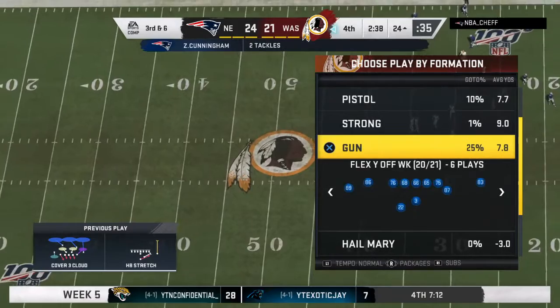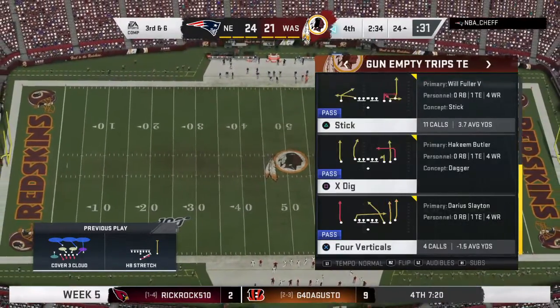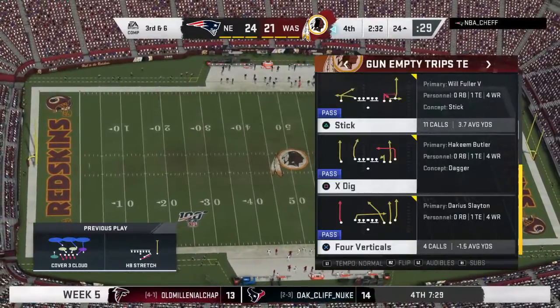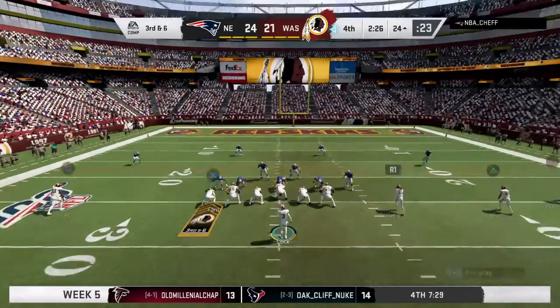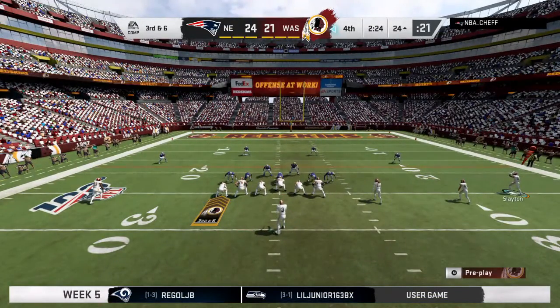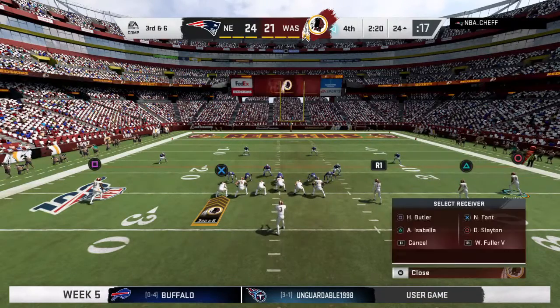That 2nd down play call was not to pick up the 1st down. It was to accomplish what they did to get them into a manageable 3rd down because they had an incompletion on 1st down, so they were behind the sticks, so to speak. They needed to make up some ground, and they did. One of the bigger plays in the game thus far, and the crowd getting into it as we come up on a big 3rd down.